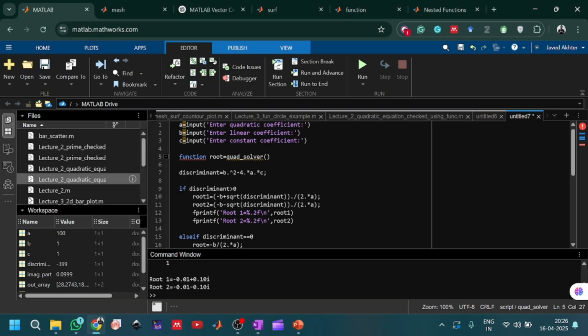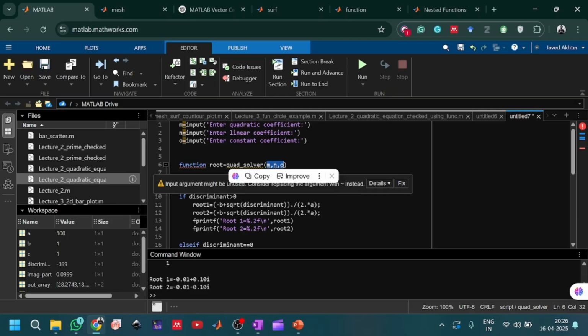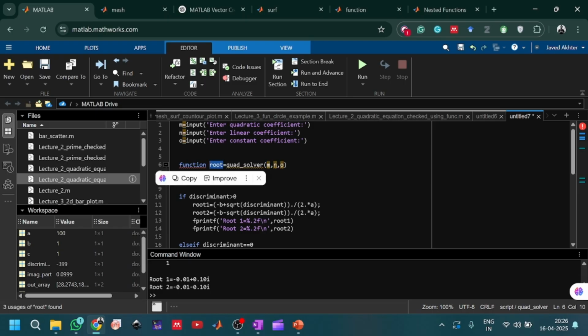So let me store them in an array and pass it, or you can pass it individually. So just for example m, n, o. So this is our input, and you want to define a function where you will pass this input, and the output will be root.